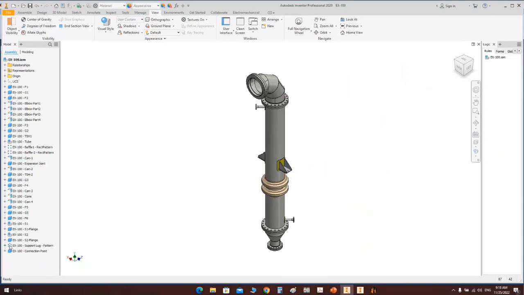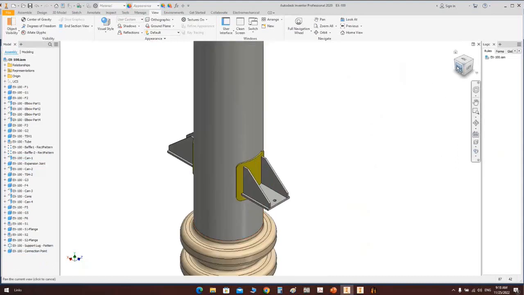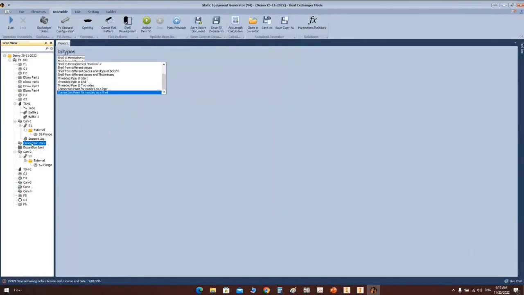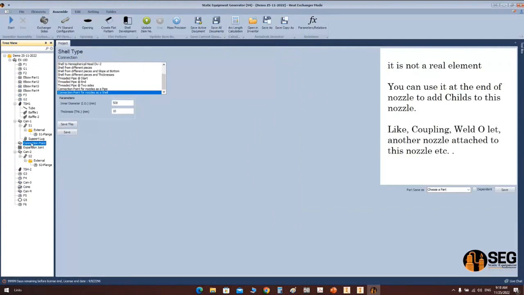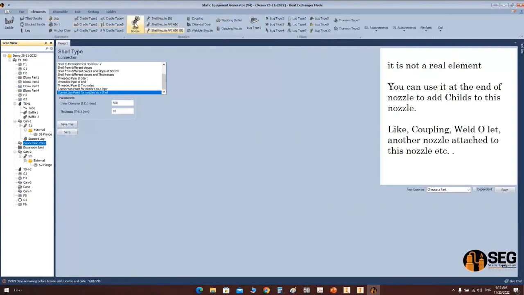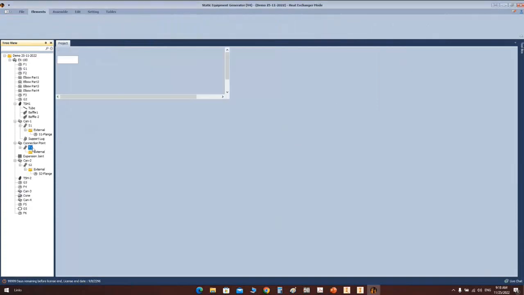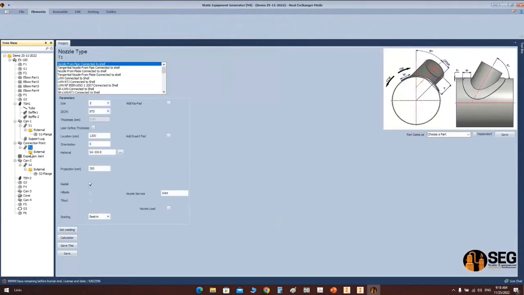And here we have the connection point before the expansion joint. Now we need to add a nozzle to this connection. So let's select this connection point, and from here, let's add a nozzle. Let's add this T1, the temperature indicator or pressure indicator. And from this connection point, let's add this nozzle as a 1 inch nozzle with scalable, let's say 40.